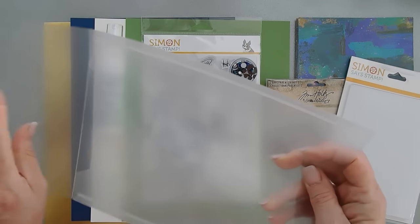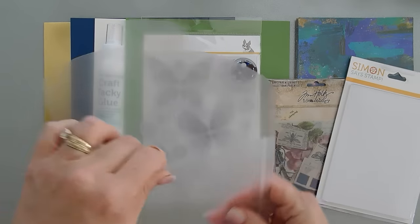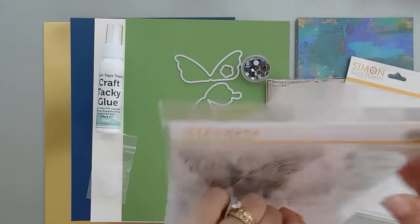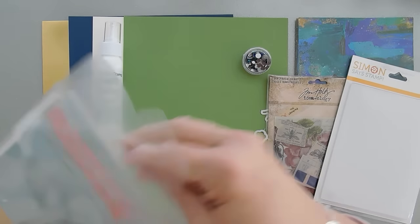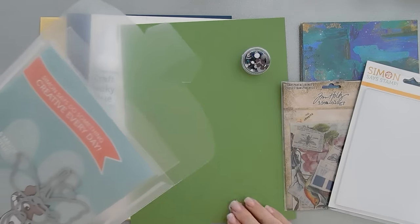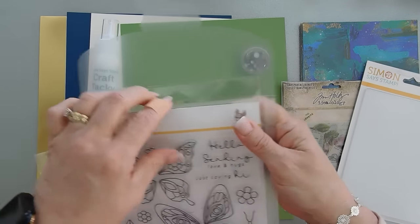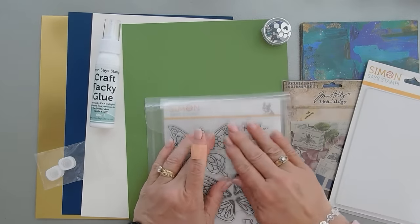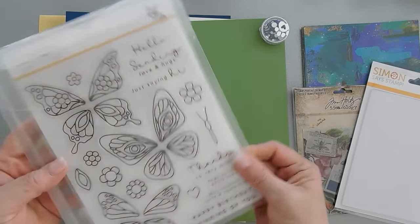Also included is this 7 1/4 by 9 1/2 inch storage envelope. These are from Simon. They are reinforced really nicely. These are great for your stamp set. Let me show you. You can also store your dies in there together. Let me put them all in there. But these are nice little storage envelopes. There's a little flap here, and there's a slit in the envelope that you would put this flap in to help seal it shut. Simon has smaller sizes of these too, which are really nice.